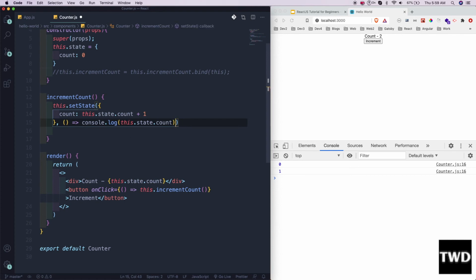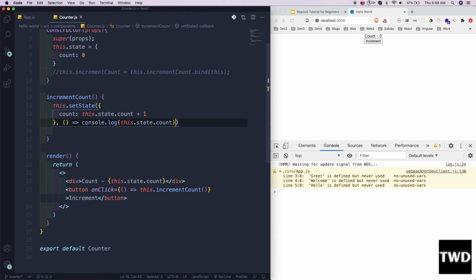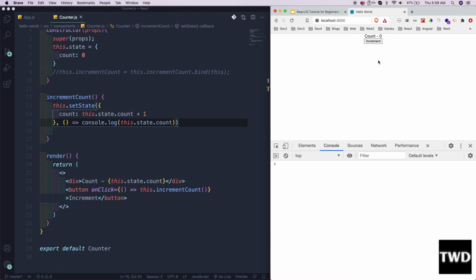I don't want this. Let me save it now. Okay, now let me do the increment. 1 1, it is coming from here, 2 2, 3 3, 4 4. So it is working exactly fine, because it is called only after this has been done.